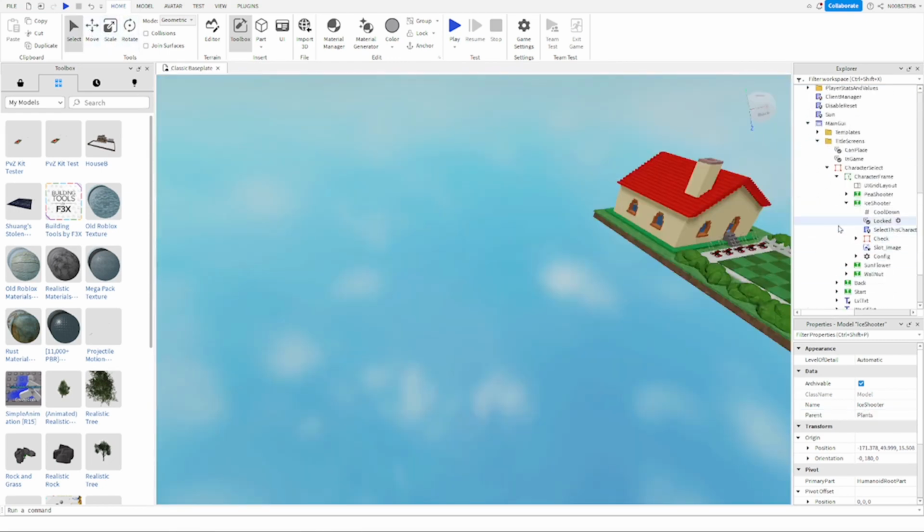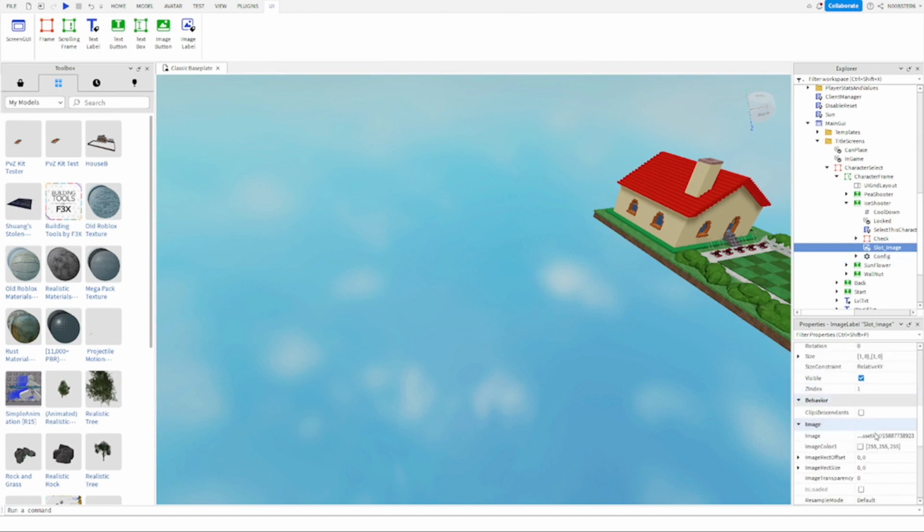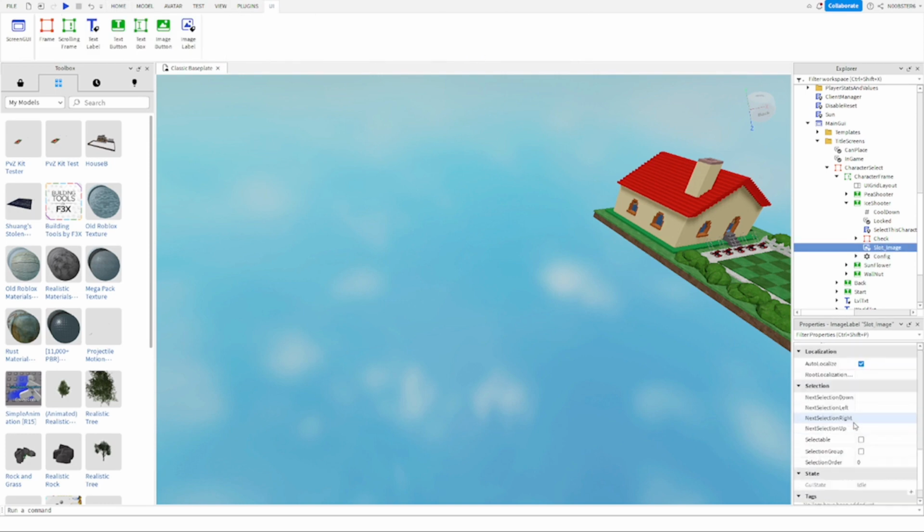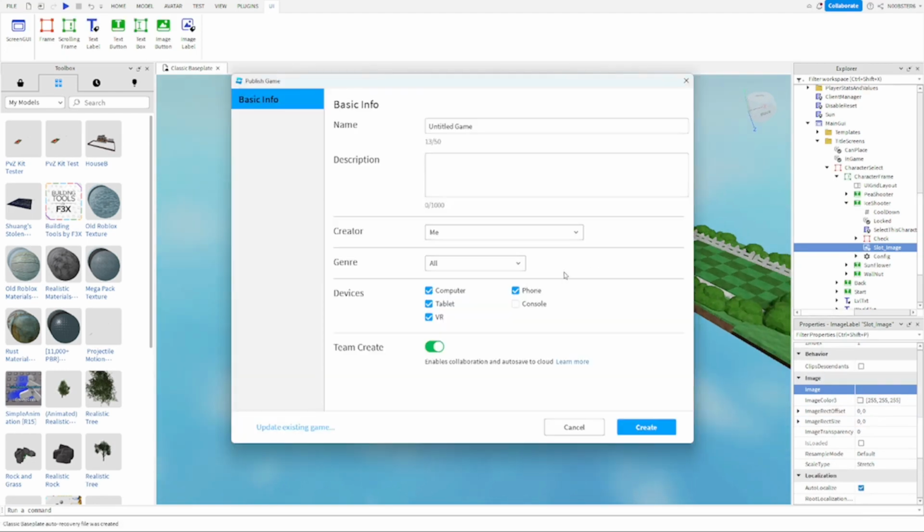Okay, now that I have my image, I'm going down to slot image. Oh yeah, you have to make it a public game first.